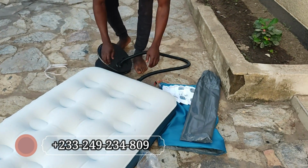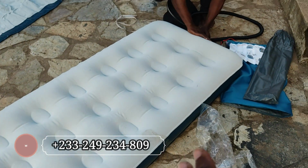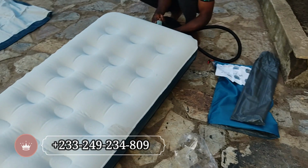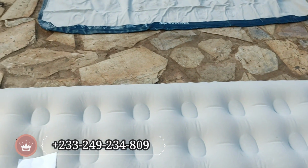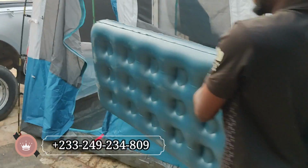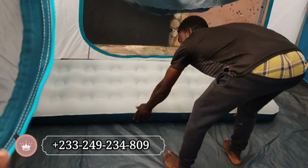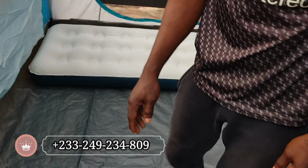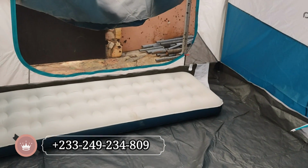So this is the first one, which is a single or student bed type, like the Ghanaian one that we use in our houses. And then the other one is a Conchua. They are all Conchua, from France. These ones are done as well, so we just put them in for you to see how many can go in. So you see, this is just one, so one person can sleep there. About 3 or 4 people can sleep in here very nicely, and the headroom is very good.